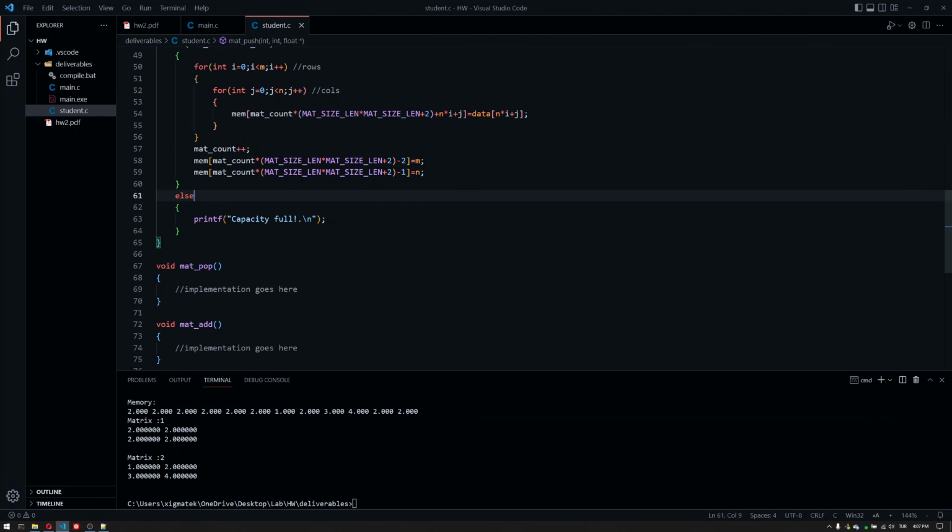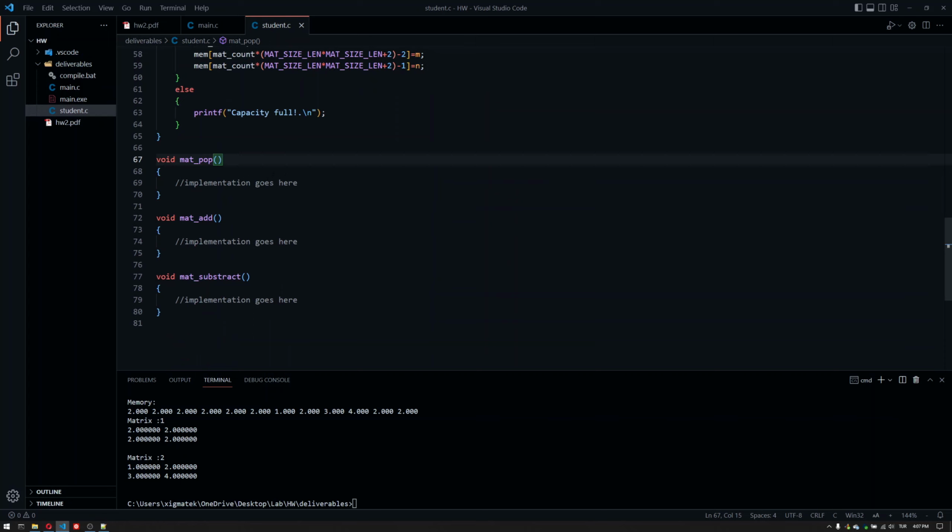So now, once we have done that, we also have the pop operation, which will get rid of stuff that is already available in our memory. So now this is actually quite easy, because what we have to do at this point is go to the last matrix, set everything equal to 0, and decrement the mat count variable, and that would be it.